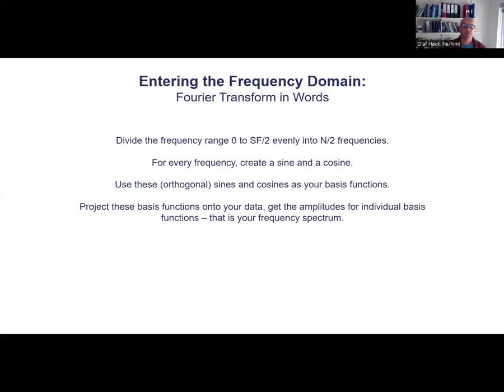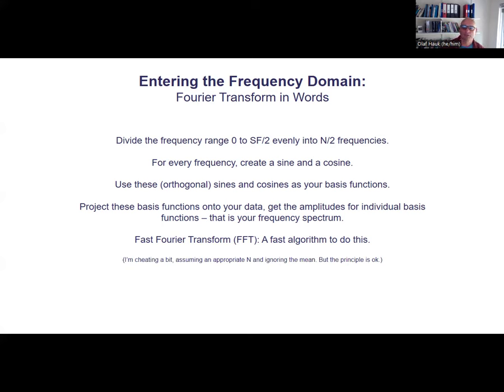And then we can fit these to our data, also project these to our data. Again, because they're orthogonal, we don't have to care at all about correlations between them. If we do that, we get different amplitudes for the individual basis functions. Some might contribute a lot to our data, some not so much. And these amplitudes are basically our frequency spectrum. These are the basics of the Fourier transform, and the fast Fourier transform is basically just a fast algorithm to do this. The details are not really important to us here.